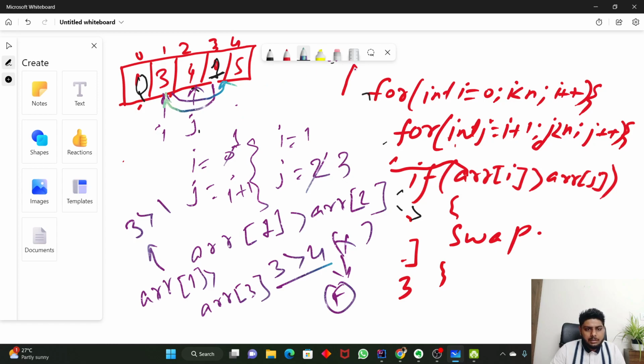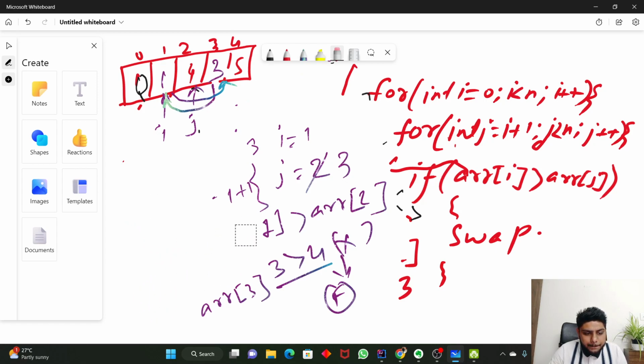So 1 will come here and 3 will go here. This is what we are doing, how the code is internally working, and we are getting the values according to the values we are giving. So this is how the logic works.